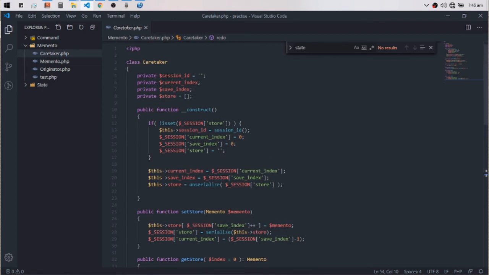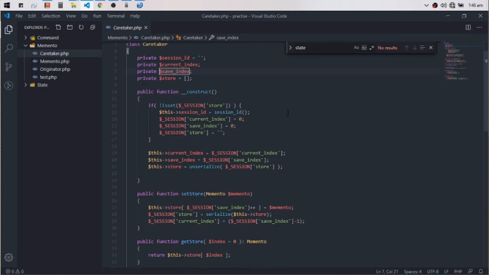So I have here the session ID so that we will know that the session has been started. I've also added the current index and the save index. So the current index will determine what point in the store we are in, and the save index will actually be the next index to be saved.